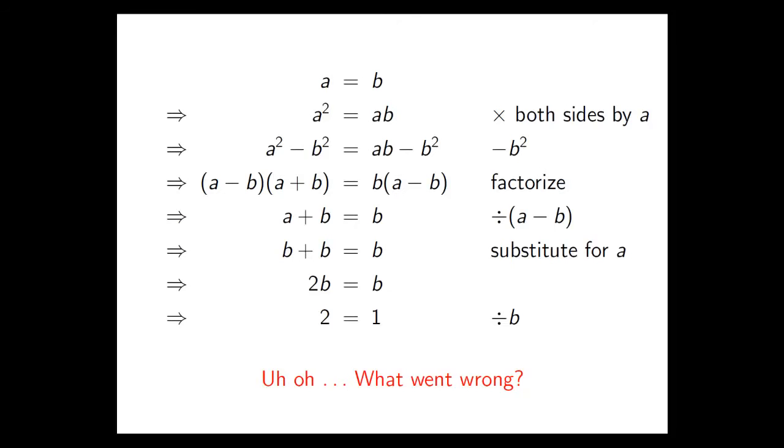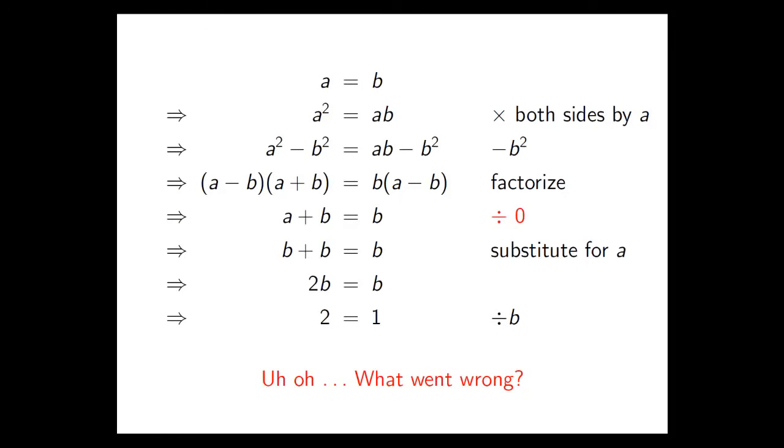Well, the offending step in this process is that one, the division by A minus B. You've probably done division by expressions like that several times already in your mathematical career. Why is this one wrong? Well, the answer is because we've deliberately stated that A and B are the same. Therefore, dividing by A minus B is inevitably dividing by 0. Since that step is not defined, then none of the following steps are allowed. The process is incorrect from that point onwards.